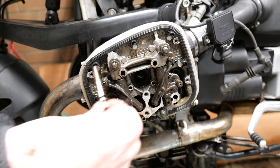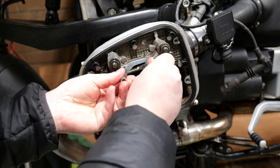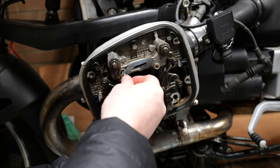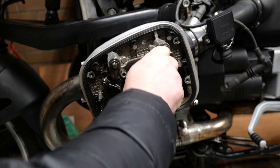So you'll notice now I'm starting to do things very lightly, putting things in by hand and then tightening them up, or using the Allen wrench slowly to put them back in. The reason for that is I don't want to over torque. 9 newton meters is not a lot, so it's best to just tighten them up only slightly and then use the torque wrench to take them in the rest of the way.